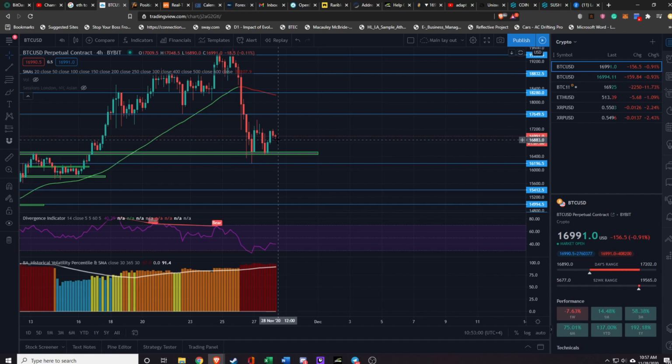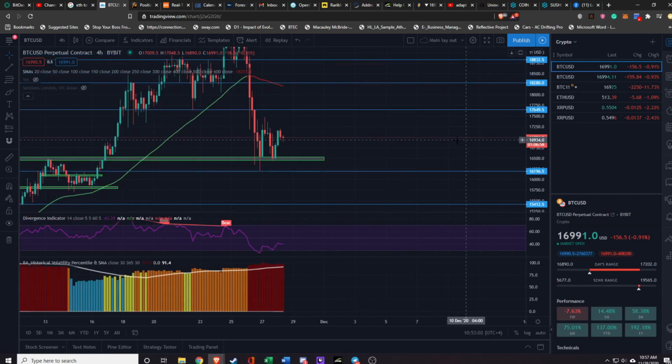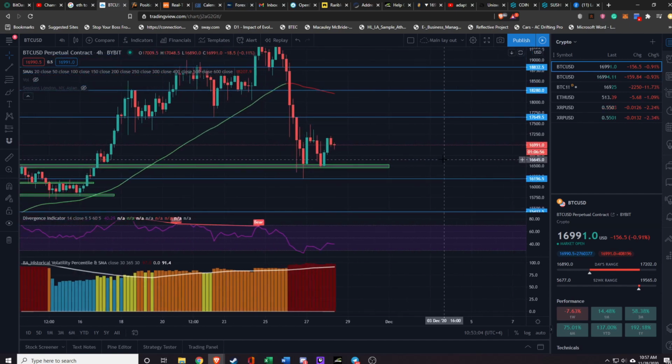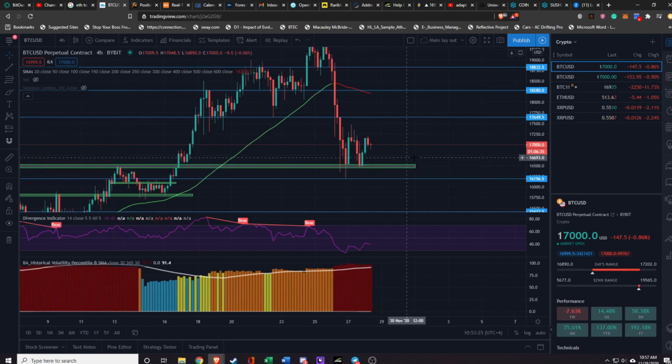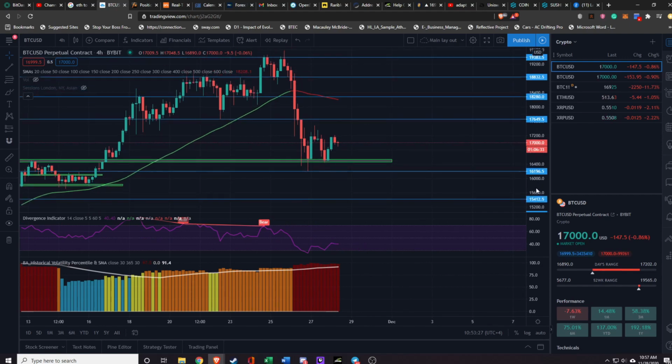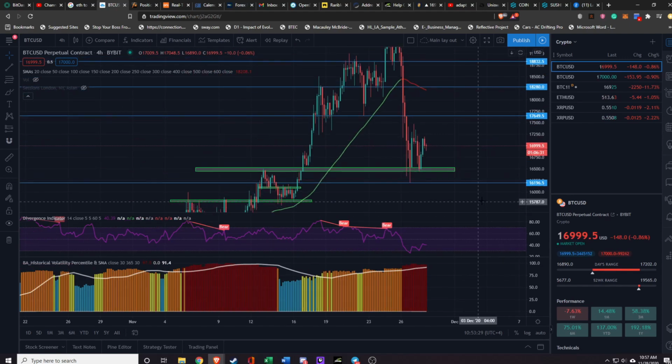So I think basically what I'm expecting, we'll wrap this up now. I've shown you a few things. What I'm expecting now is Bitcoin might come down here, test this base here, might also pop up to the 17. We're basically in a range. I'm not going to call anything, I'm just going to say we range. If we come down to the base here, we're going to bounce back up. I don't think we will break it because it's the end of the week, but you know, weekend shenanigans is very possible to happen.